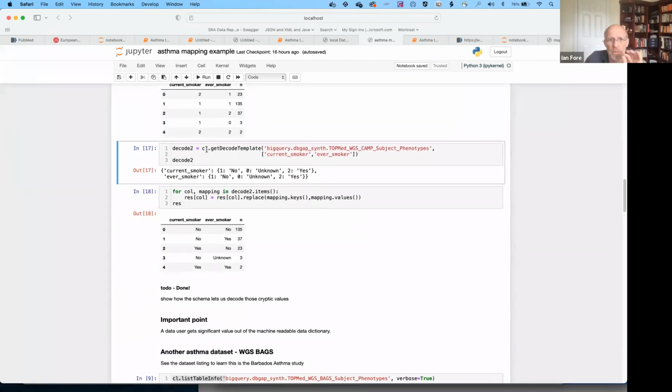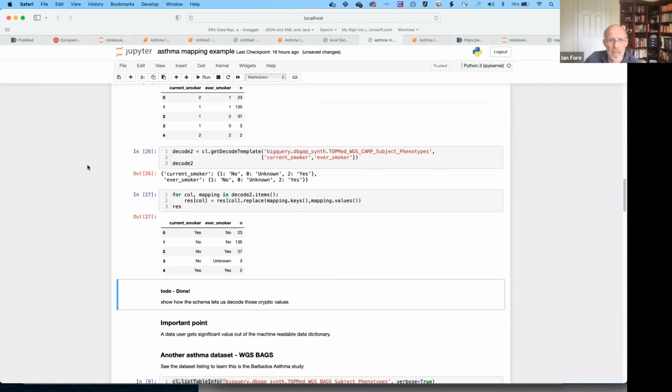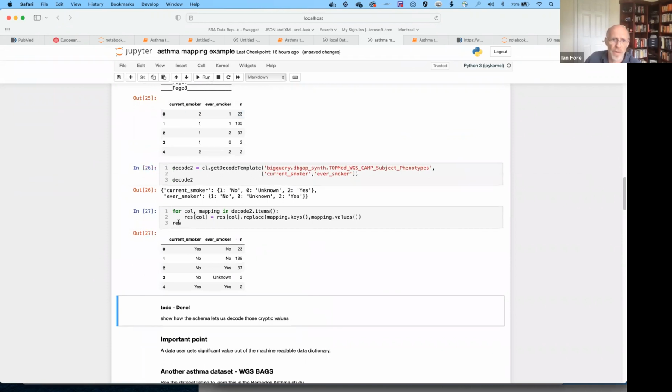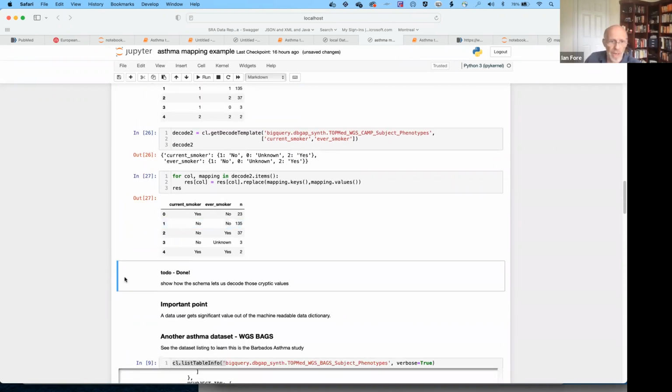But again, the next function, it says, I'm going to call this variable decode2. And that pulls back from that Data Connect schema a mapping, which we can then use and apply to the data frame. So we've gone from this data frame to that data frame, where those are decoded just like that. And so that's now done.